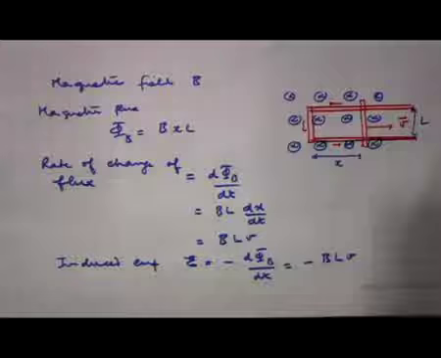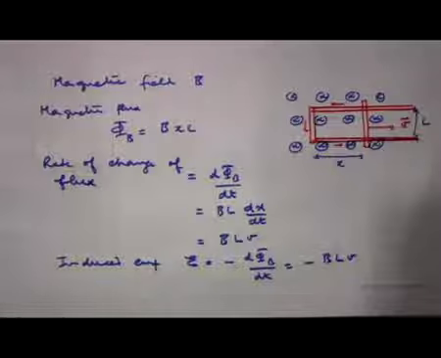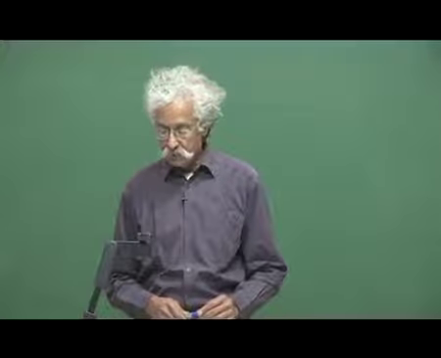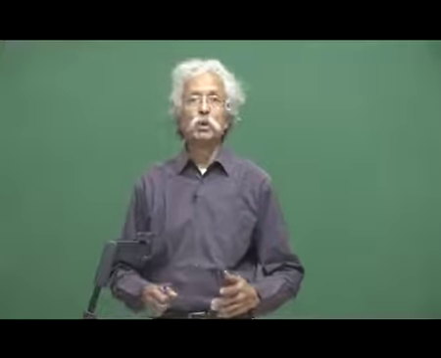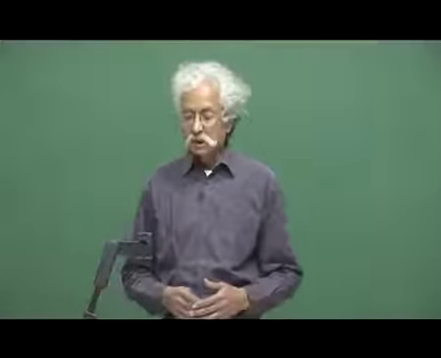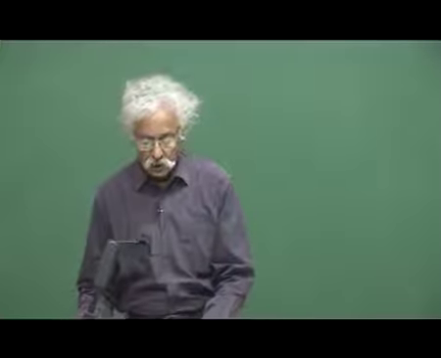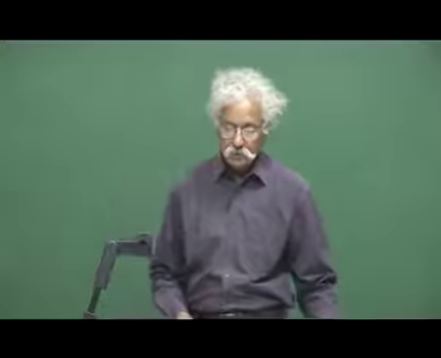That is a more general law: whenever there is a change of magnetic flux through a closed path, there is an induced EMF generated in the closed path. If the closed path contains a conductor along the path, then there is a current generated in that closed path. If there is no conducting path, then in free space a changing magnetic field will immediately generate an electric field, like we had seen last time. So, this is a very general and important law in electrodynamics, essentially Faraday's law of induction.